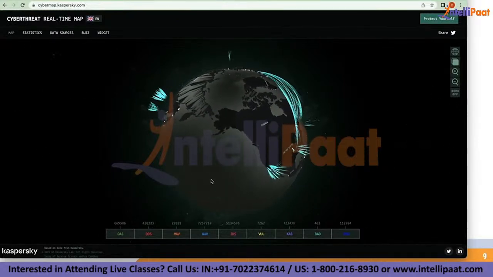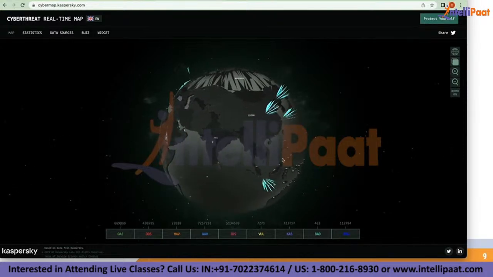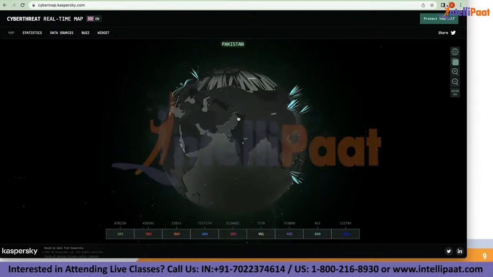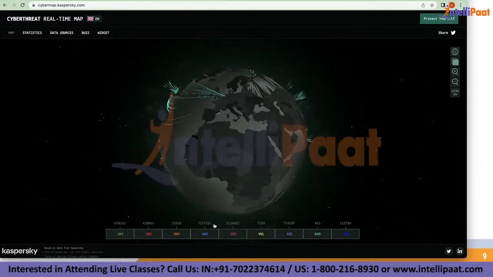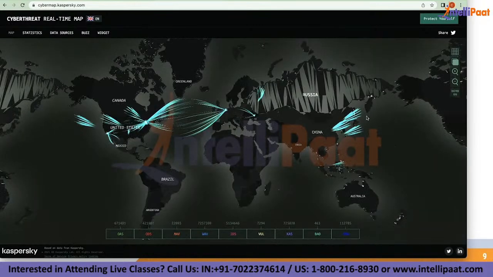These are the probing points. This is called a threat map or a heat map, showing where exactly the heat is being generated across the world. This will show you the metrics of what kind of malware-related attacks are happening, and what new malwares are evolving on a day-to-day basis. So from one country to another country, you can find the attacks that are happening.